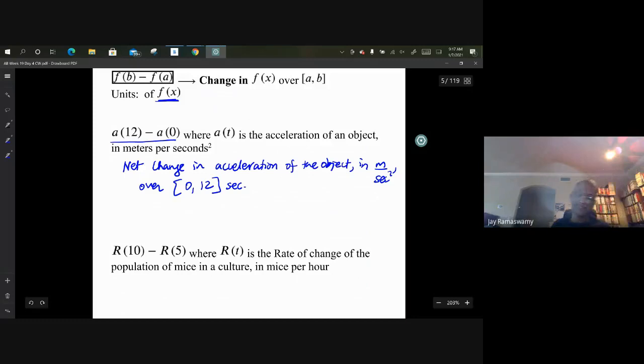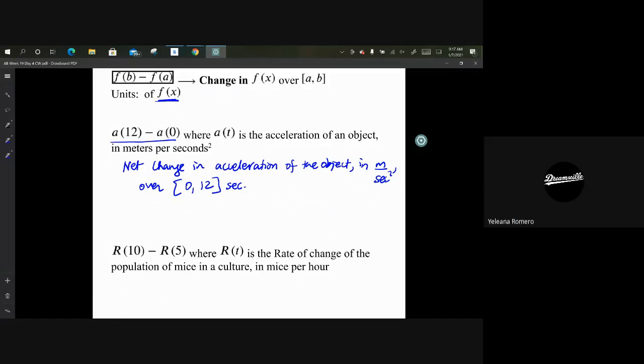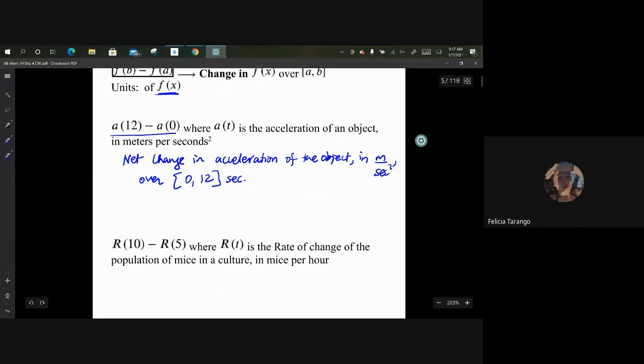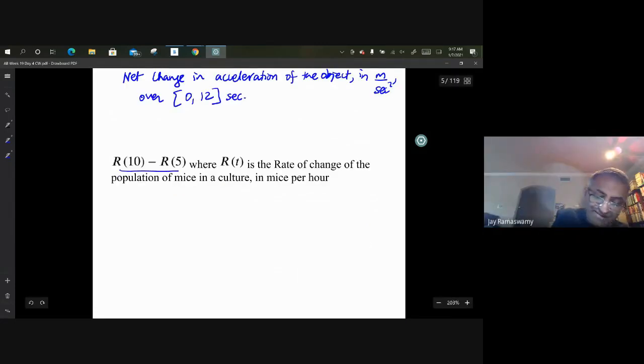That's time. I'm giving you the units of that interval. It's time, so it's seconds. It's that easy, guys. Interpret literally. You don't have to say, oh, that's average. But where is average coming from? It just says A of 12 minus A of 0. Let's do another example. Write that expression down.